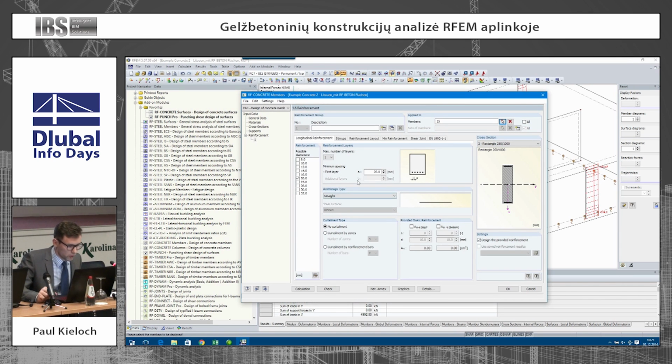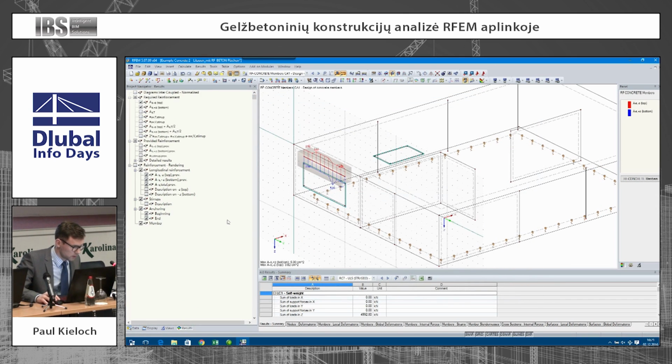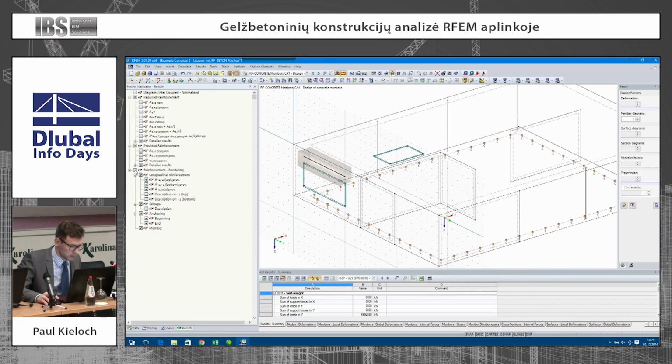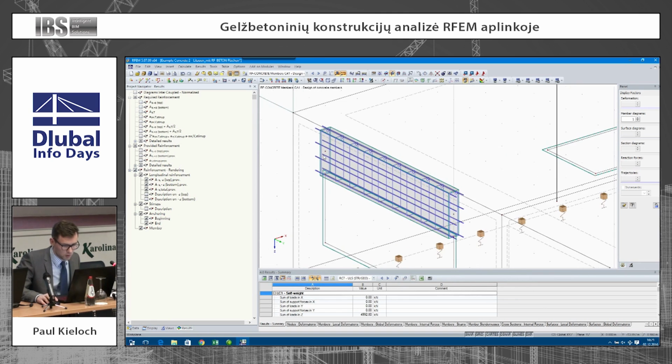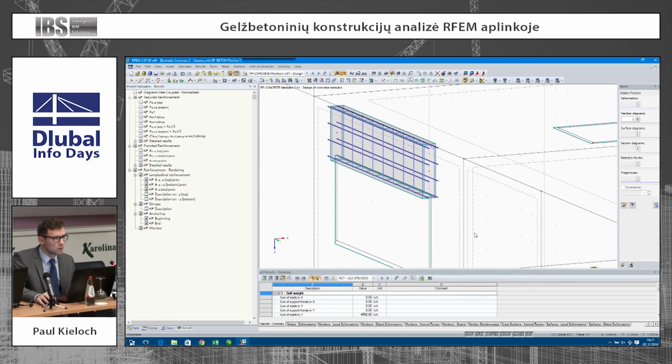I leave the reinforcement like it is here in this example, just for a quick demo. Click on calculation, go to the graphics, and if I deactivate this one here and activate the longitudinal reinforcement, you see here the reinforcement which would be required over this window opening.